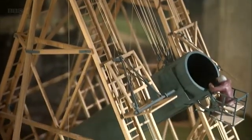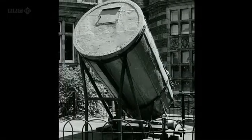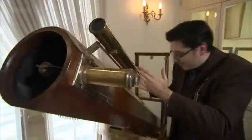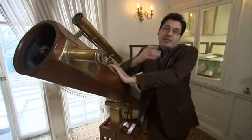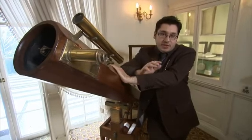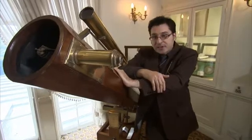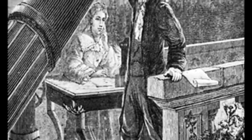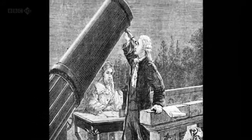Herschel was eventually to become famous for his enormous 40-foot telescope in Slough, but in Bath he had a more modest reflector. Well, here it is, a replica of the 7-foot telescope used by Herschel to discover the planet Uranus. In doing so, he became the first person in human history to discover the existence of another large planet far beyond the orbit of Saturn, thus opening up the icy depths of the solar system to us. With the discovery of Uranus, the Herschels became overnight 18th century celebrities. The King and many others came calling.